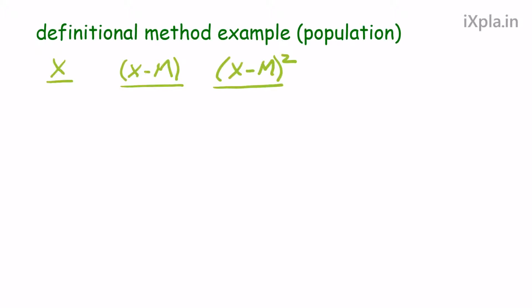Let's work on computing the standard deviation using the definitional formula. And we're going to pretend like the data that I'm going to give you comes from a population. X represents the different scores. X minus the mean is the deviation score. We learned about those in a previous video. And then we have the deviation scores squared. So here is the list of scores I'm going to work with.